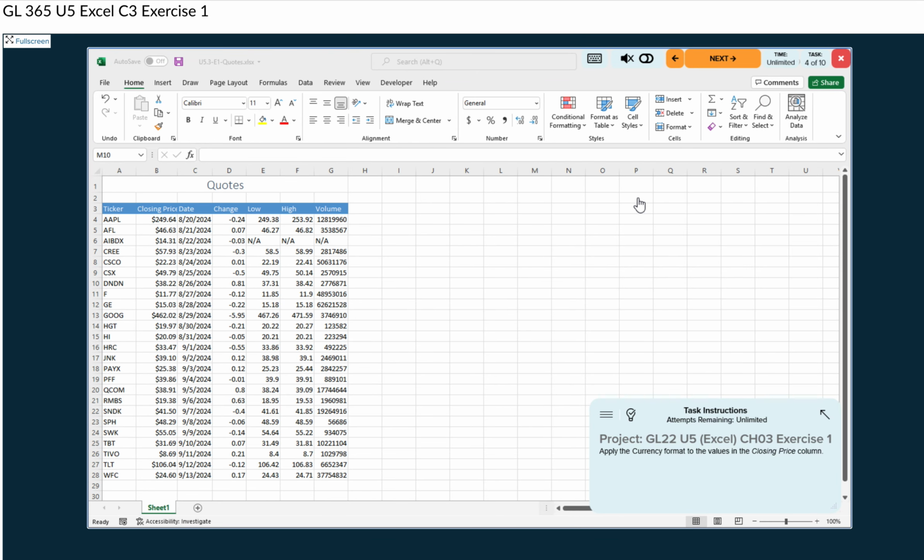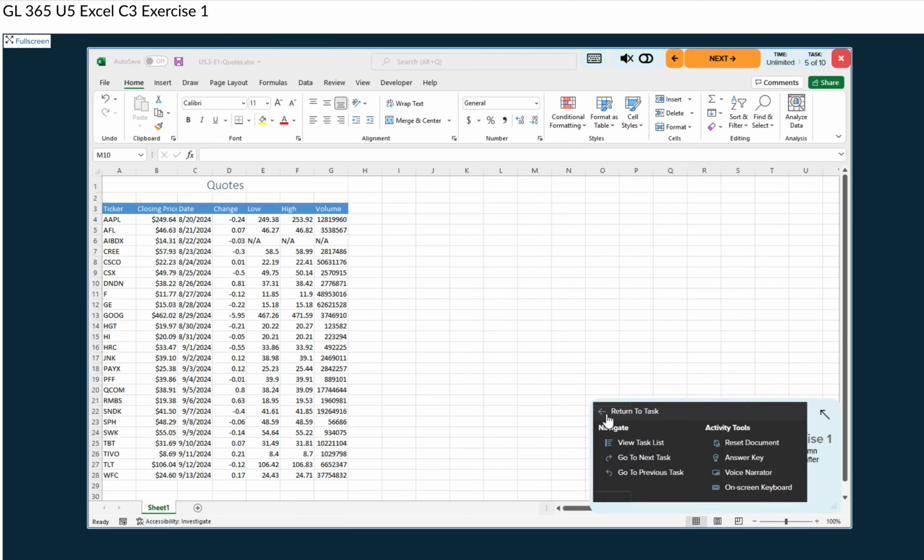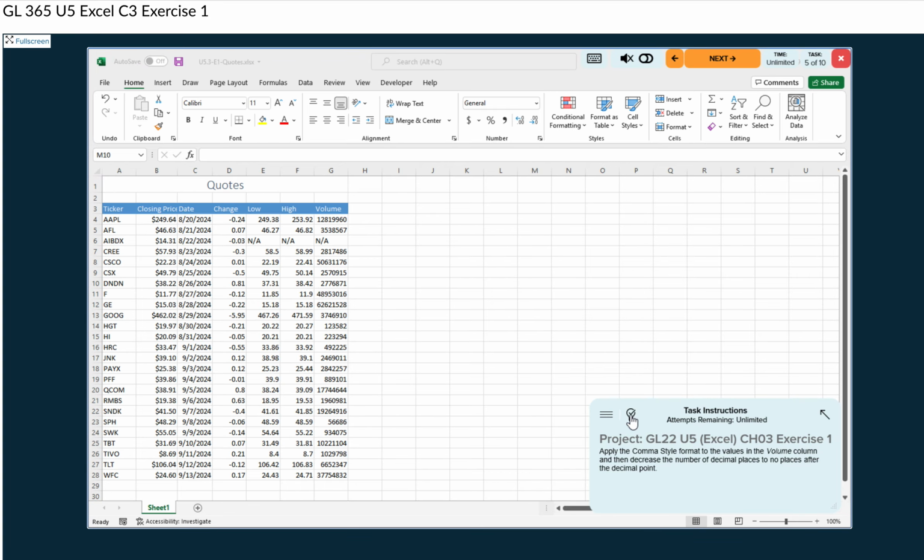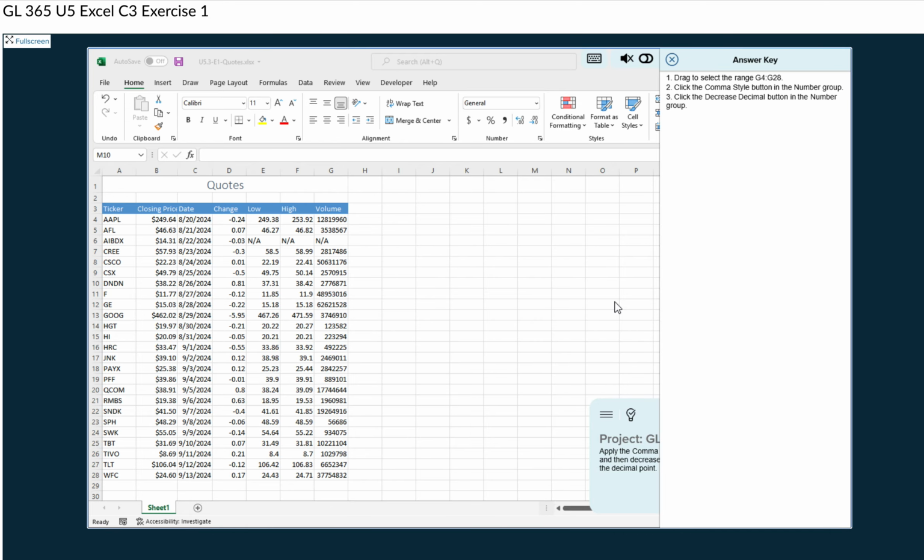And then next, apply the comma style format in the values in the volume column, and then decrease the number of decimal places to no places after the decimal point. So let's look at the instructions. It says drag and select G4 to G28.